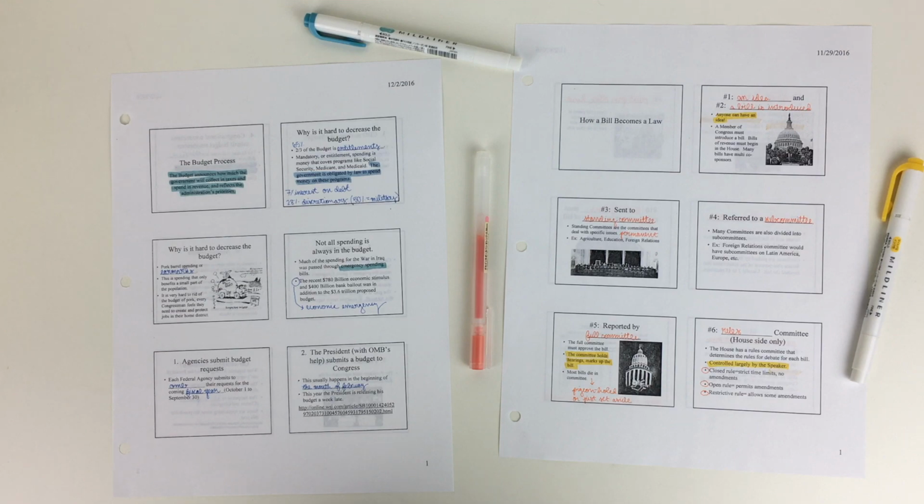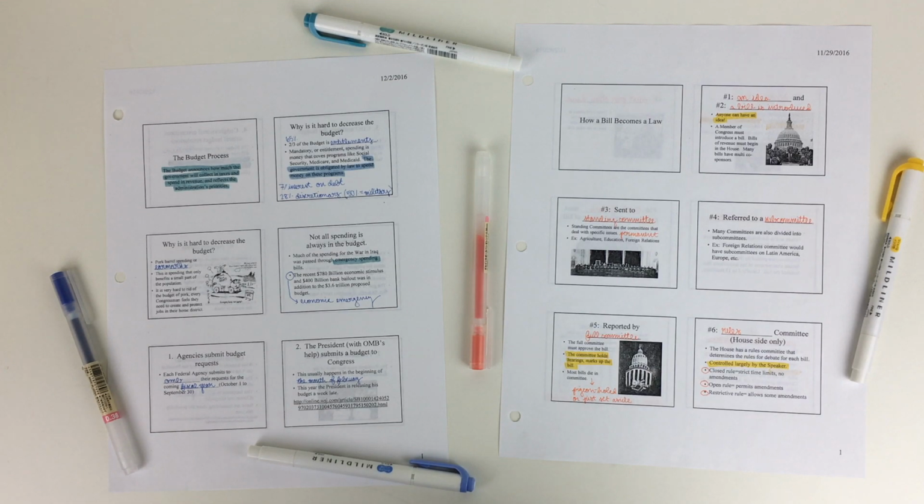And I found that the more and more I did this, the more comfortable I became. If you immediately start writing in cursive as fast as you can, there's a really good chance it won't be very neat, just because you probably aren't super used to doing cursive in that way. So I would definitely recommend starting slow, and as soon as you've become super comfortable with cursive, you are able to write faster with it. So practice really does make perfect in this case.